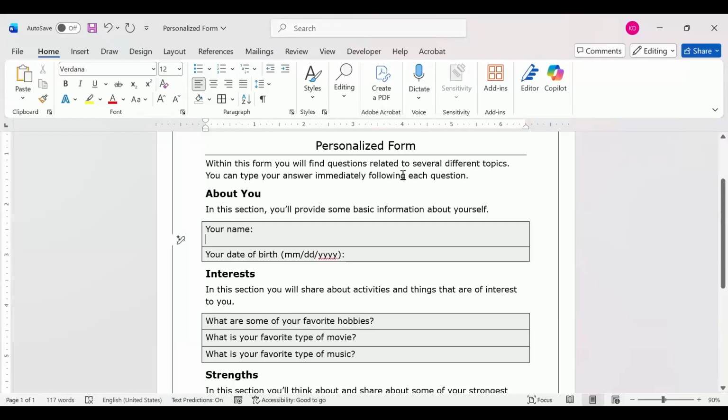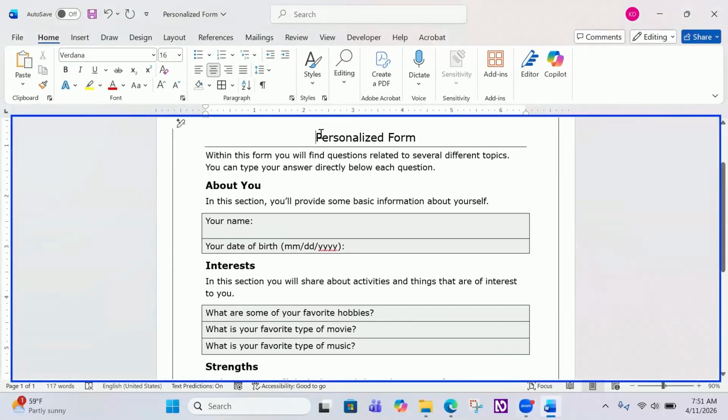So in the directions, you can say type your answer directly below each question. Oops, and I didn't mean for that to be all caps. Sorry about that. I would definitely not put all caps, but now I have provided clear directions to users on how to use the form, but I definitely recommend this as an alternative. I can do a quick screen reader demonstration.